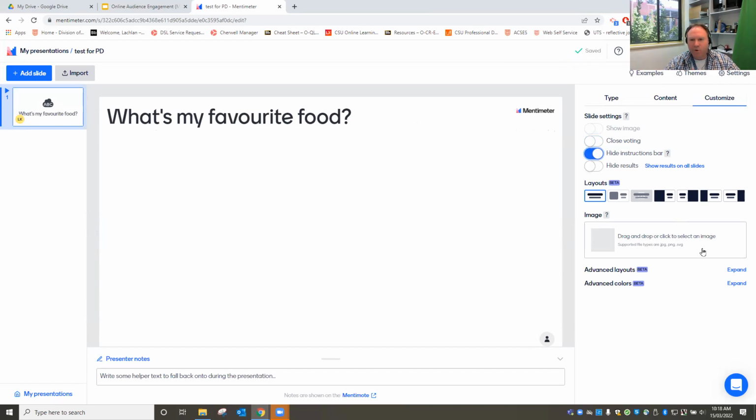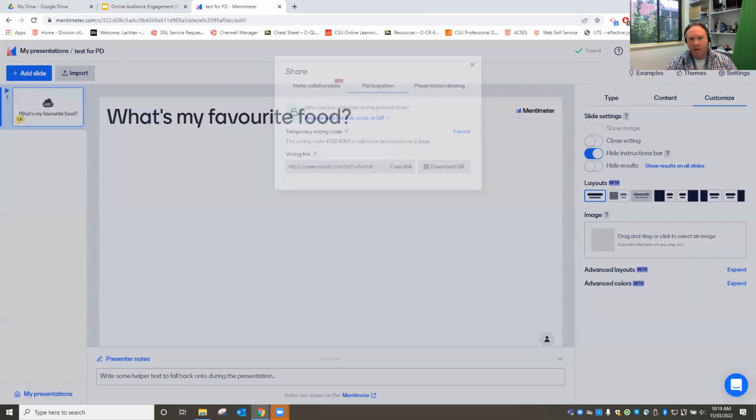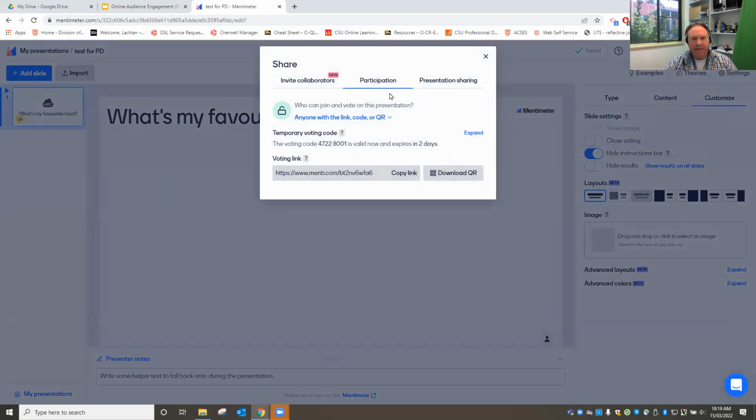These are more advanced customization layout features. You can have a play around with those if you like, but really that's all I'm interested in at this stage. I have a word cloud ready to go. How do I get it out to the audience? At this stage, we can look above at these buttons, particularly the share button. If we click on this, we have 3 tabs to look at. It starts with the participant area in the middle, and it asks how we provide this link to people. Do we want to give them a QR code? Do we want to give them a link?